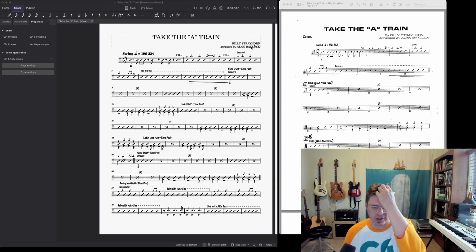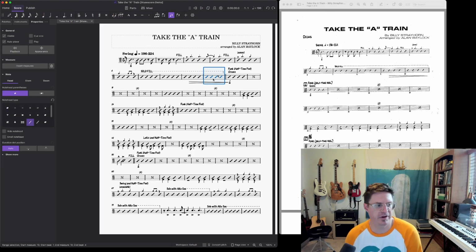Well, most of these skills turn out to be quite easy. So our goal today is to be able to make things look a lot more like the actual chart. So let's start with the simplest part, which is just making sure that the stabs are in the right place. So first things first, measure 10 should end this measure. This turns out to be a very easy thing to do.